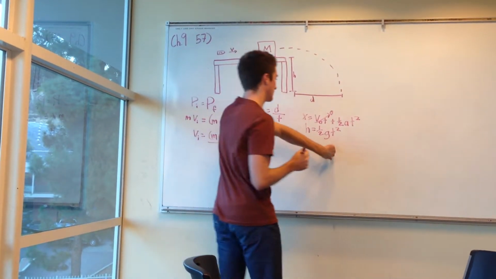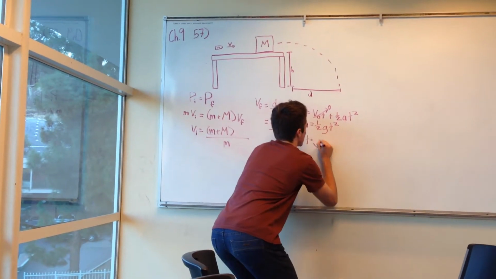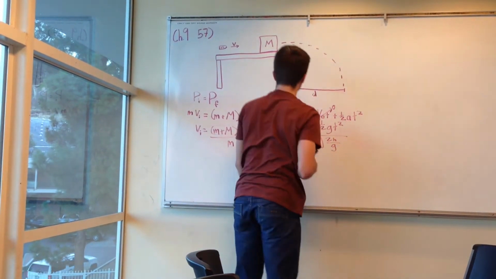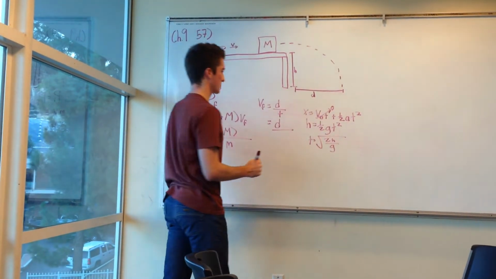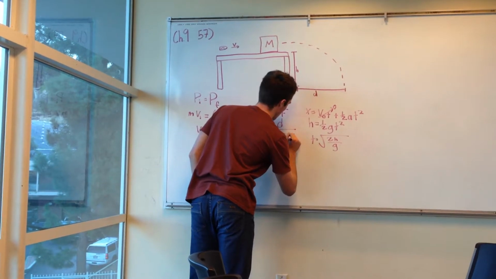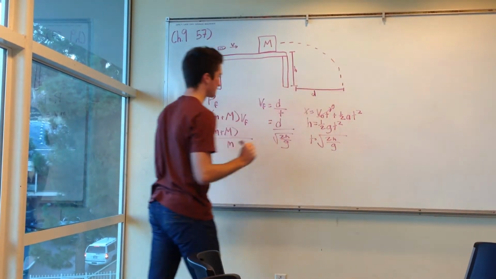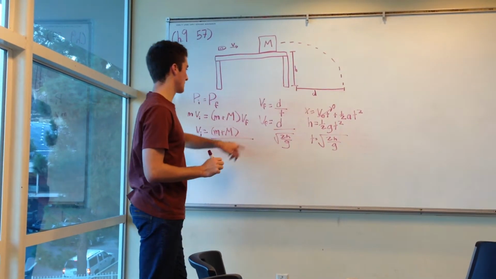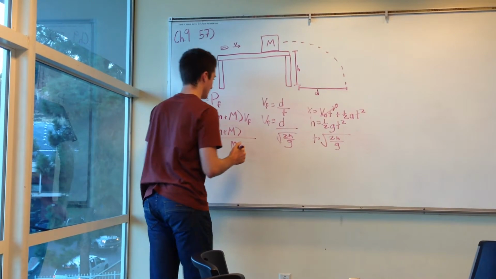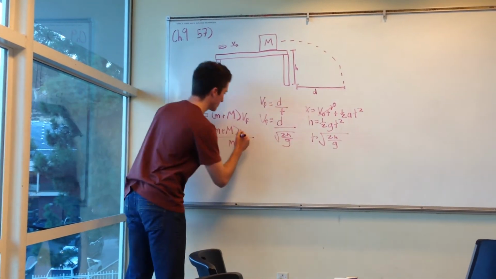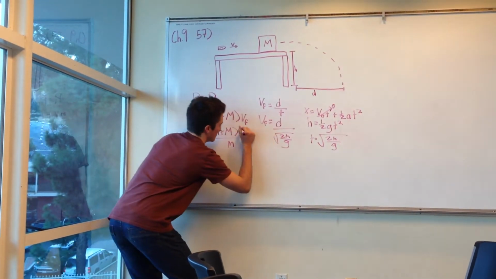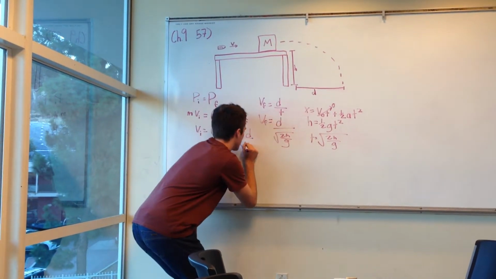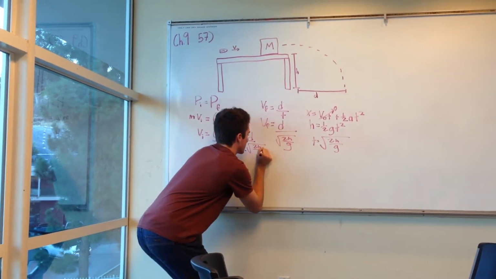We're solving for t, so t equals the square root of 2h over g, and you get d over the square root of 2h over g for your velocity final. And we're going to sub that into here to get the velocity initial. So distance over square root of 2h over g.